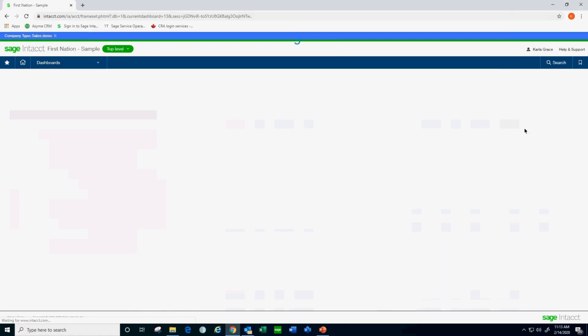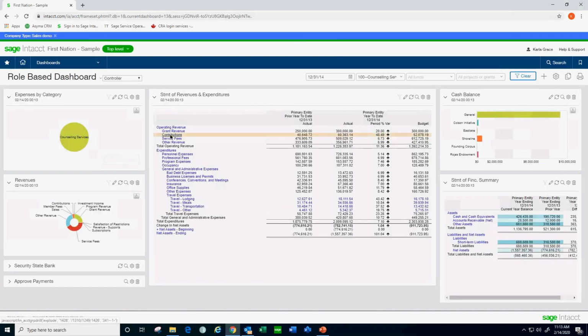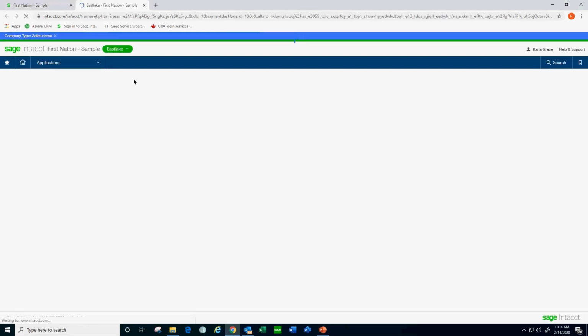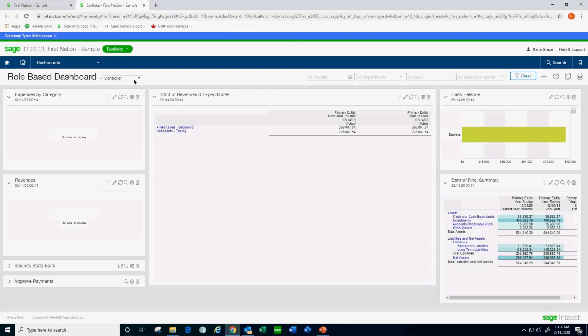Let's take a look at it from the controller. Remember, same thing we were talking about? And same thing, I've got the contributions. What is it all about, right? So if I wanted to look at this, or let's say I wanted to take a look at various business entities, it's just a matter of coming down in here, taking a look at it, and saying, hey, what's going on with the Eastlake entity? I haven't had to change anything, but you see that it's changed all of that reporting for me to give me it in the format that I want, okay?